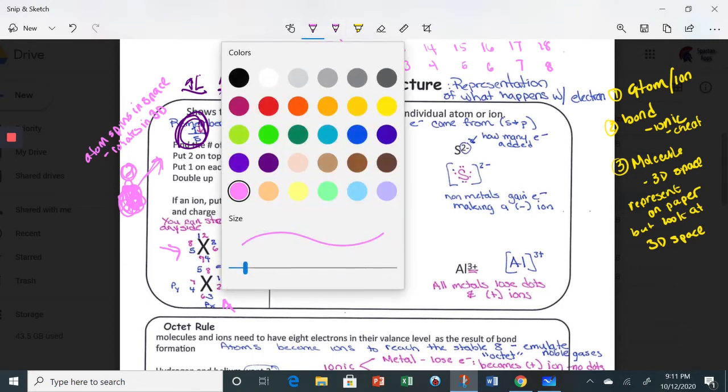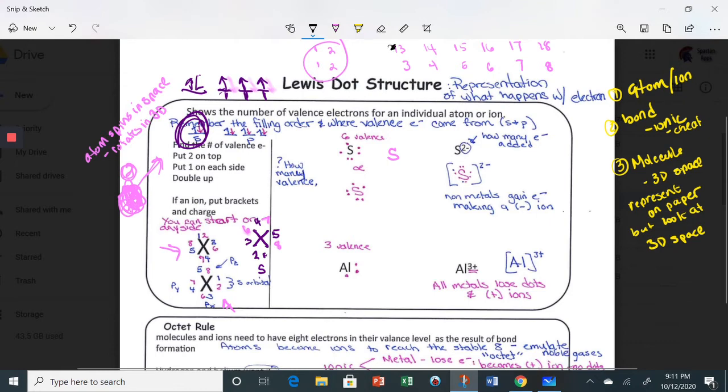But if we look at the other two, what I would say to people is take the 1 and cover it up. Oh, now I have 3 valence. Cover this up. Cover that up. And notice, if you cover it up, this is the same number of valence. So sulfur has 6 valence. It's in group 16. Again, I can start on any side. I can start on the top. 2 together. 3, 4, 5, 6.